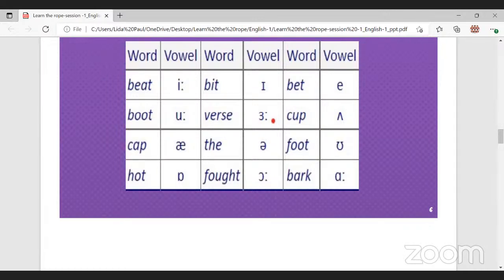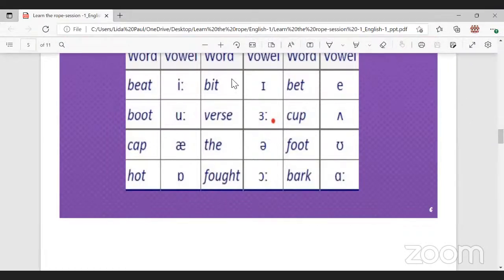Okay, we'll look at an example when you have the practice, but I just wanted to draw that distinction to you. The O that you see in our languages, which is a very important vowel sound in our languages, is not actually present in English. O is not found there. Instead, you have these two, hot and fought, the short and the long one. And the last one that you have is bark, which has the long A sound. Okay, bark.